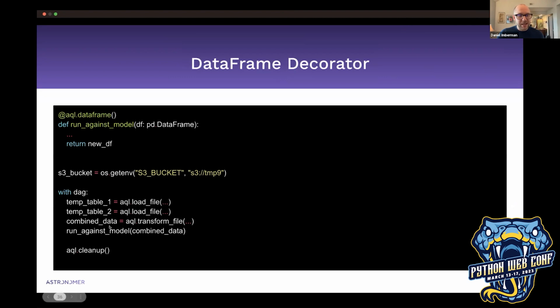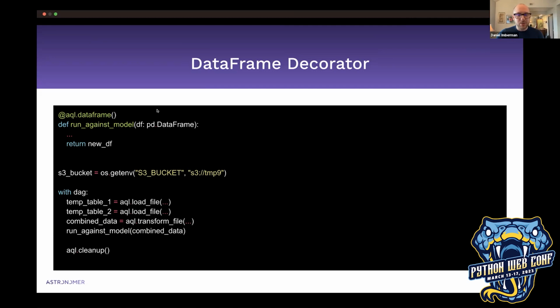We've combined our data via the AQL.transform file function, and now we want to run it against our model. So we're taking our Reddit data, and we have our own model for sentiment analysis to figure out what people are thinking about Airflow at this moment. We're able to take this combined data and pass it into an AQL.dataframe function.